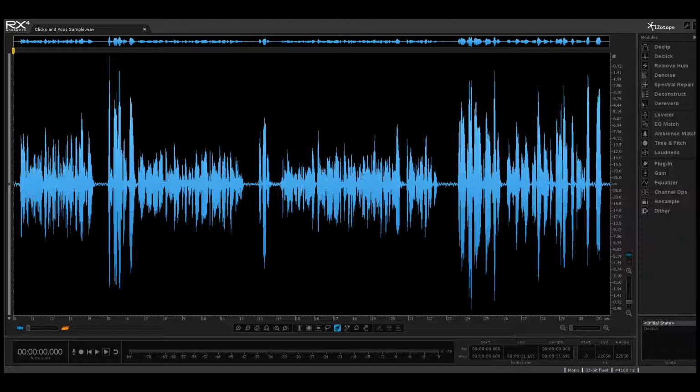Now, what I'm using here, as you see on my screen, is RX4 Advanced from iZotope. I believe they're on version 7 right now, but mainly this is what I'm using it for, and it works very well. So I personally haven't needed to upgrade, although I hear there are some incredible new features in 7. I have the 7 Lite version, but I do not have the full advanced version of 7. So I'm working with 4, and it still works great for clicks and pops.